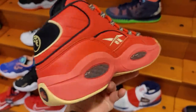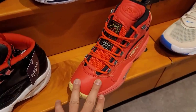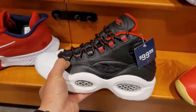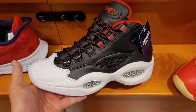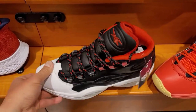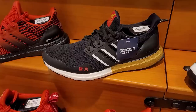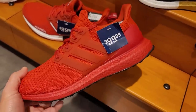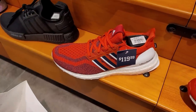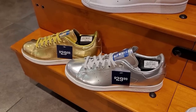Got some of these — these are the Hot Ones collab with Iverson and they are dope. Going for 140, or you could get these for 100 bucks — usually a buck 50. This is the Hardened one — og versus og, man I'm gonna regret not getting this. Five minutes left, music turned off, they're telling us to get out. Got the Ultra Boost — the Chinese one, the Canadian one, and the all-red one, a hundred bucks for these. Also got Ultra Boosts on sale at decent prices.